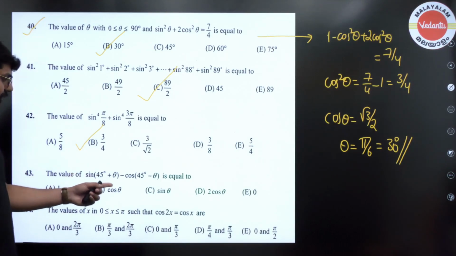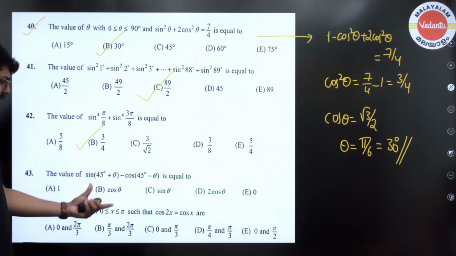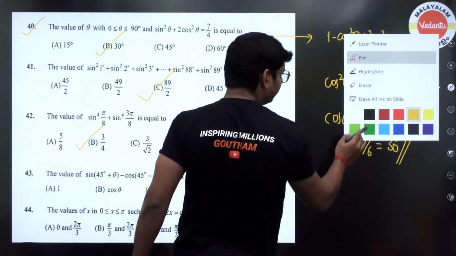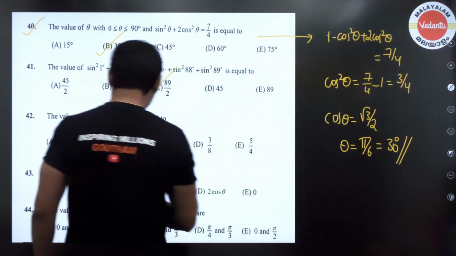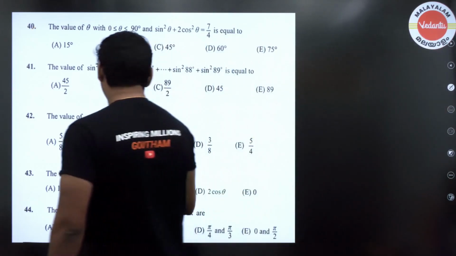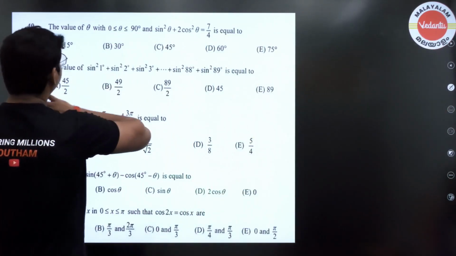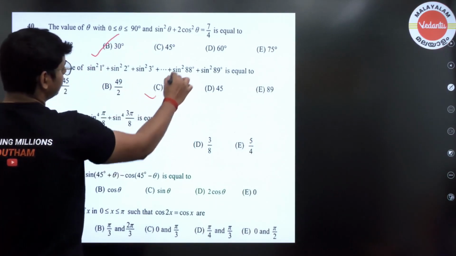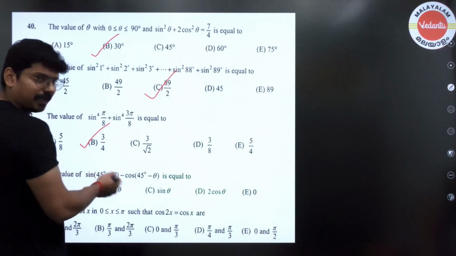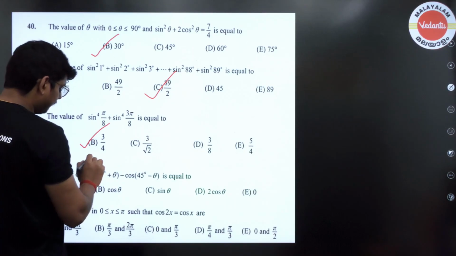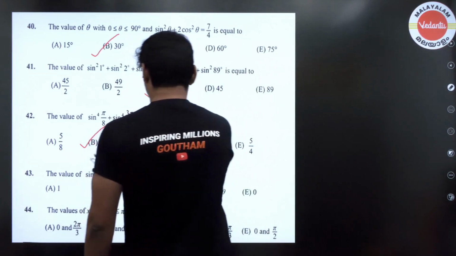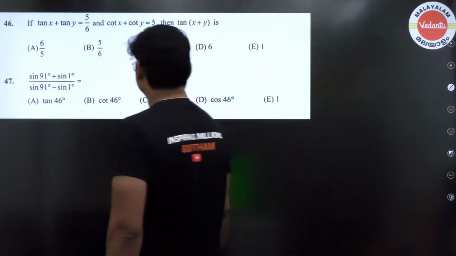The value of sine(45 plus theta) minus cos(45 minus theta). How simple is this question, guys? What are we going to do here? Observe this one, guys. So here, simple question this is. So let me just do it directly here. Sine(45 plus theta). Here sine pi by 4 plus theta, so this is going to be basically sine 45. Or else let me do one thing, guys. Let me just do this question somewhere in a new page so that it's going to be clear for you.